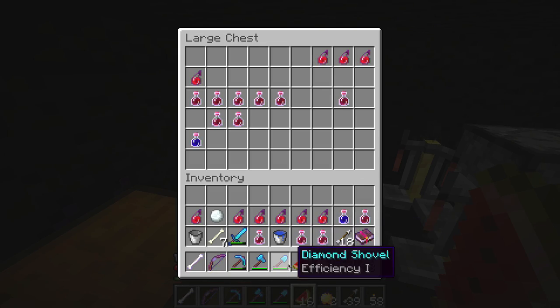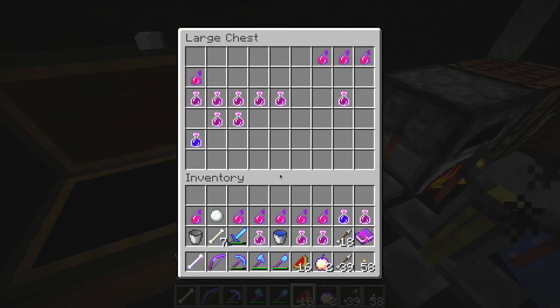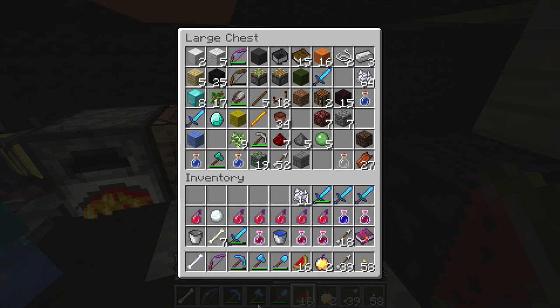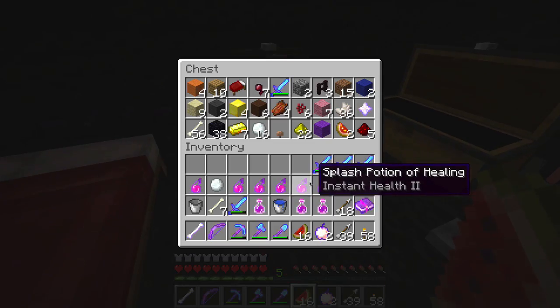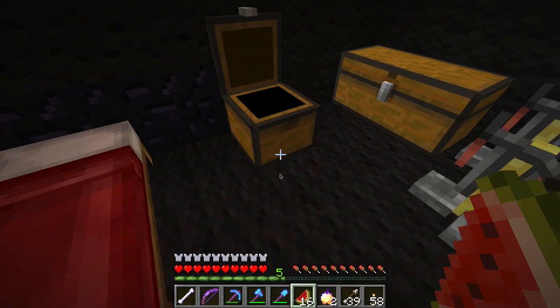So we don't need our axe, our shovel, or any of that. No, I'll bring a big axe though for the end stone. Where am I going to put my utilities? Why don't these stack? They really won't stack. That is so weird. Where am I going to put all my trash? All the chests are full. Just get rid of some stuff.